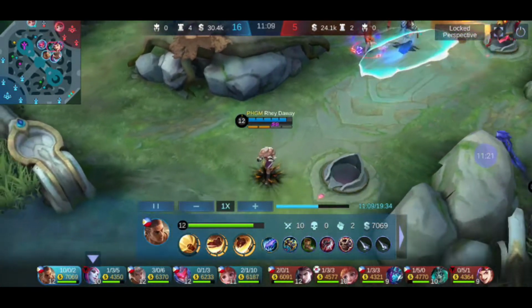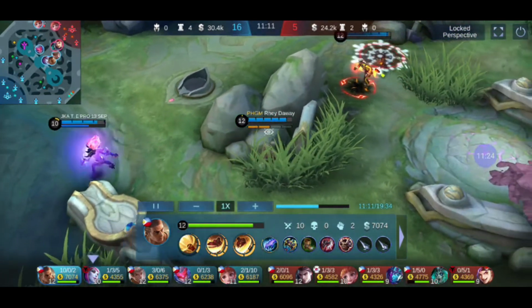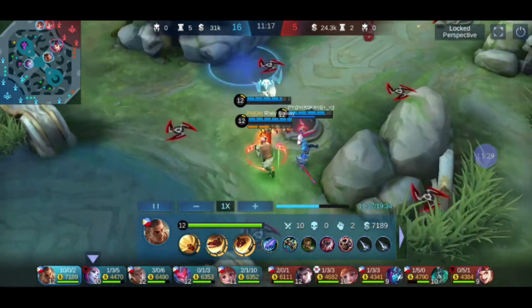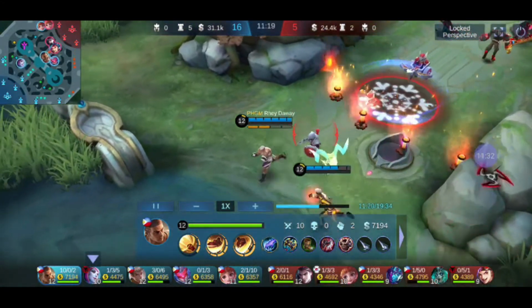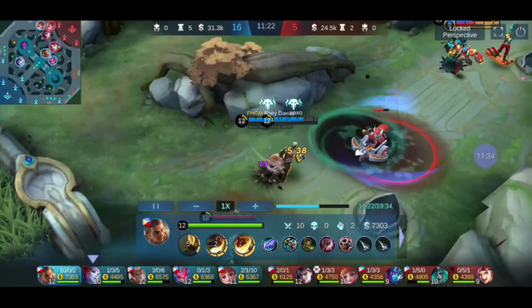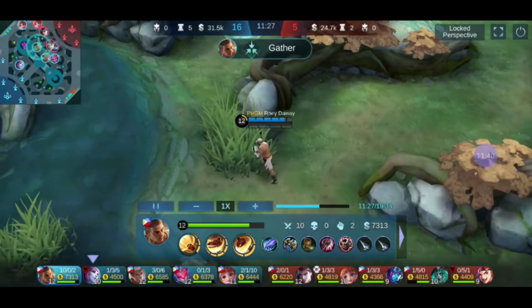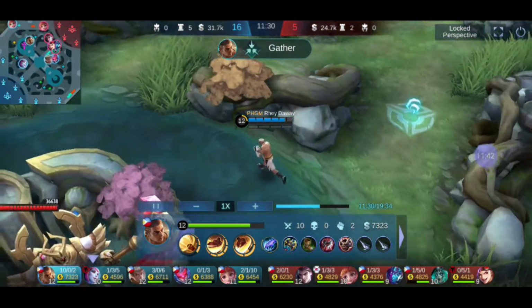Assessing the middle tower, it's bombarded with mages and fighters, so it will be a bit difficult to enter it as an assassin. But if you look at the top lane, there are two Angelas fighting. So we can give our Angela a bit of an assist in clearing out the minion wave.